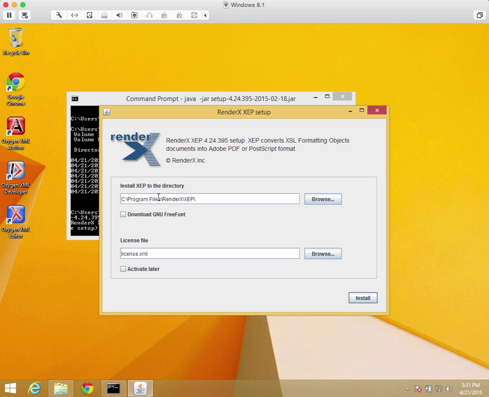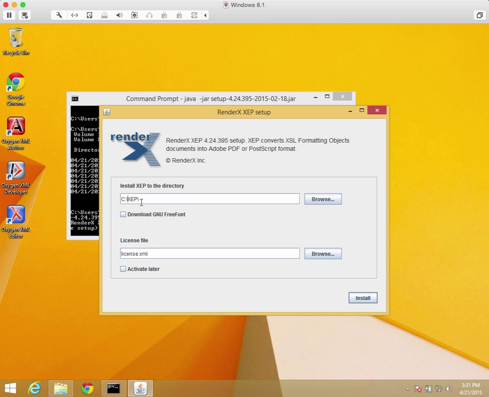So what we're going to do instead of putting it in C:\Program Files\RenderX, we're going to get rid of most of the path here. So when we're done, it's going to put it in the C drive directly into a directory called XEP.